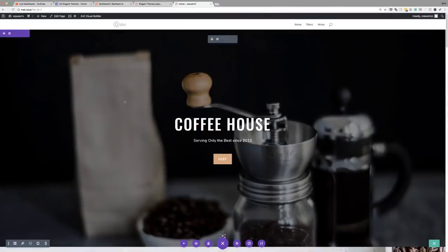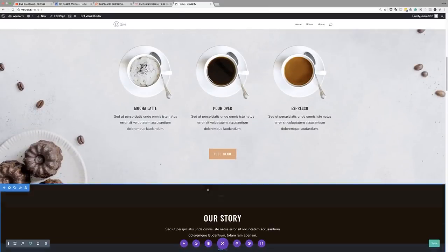Okay, I have a question here. Mac, will these new features work on menus and widgets areas or only on sections and rows? They also work on modules. So if you have a module that has a widget, you can actually use it on that. So let's try that and see how that works. Okay, so I'm just going to switch over here to my desktop and I'm going to add a new row.